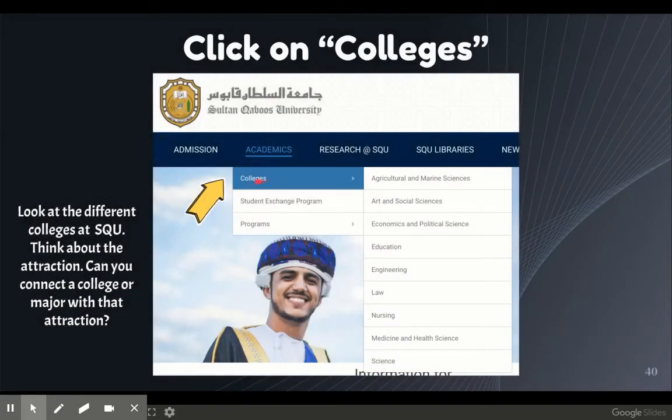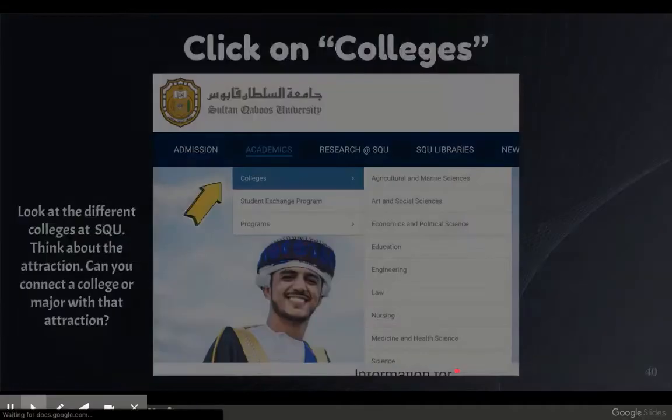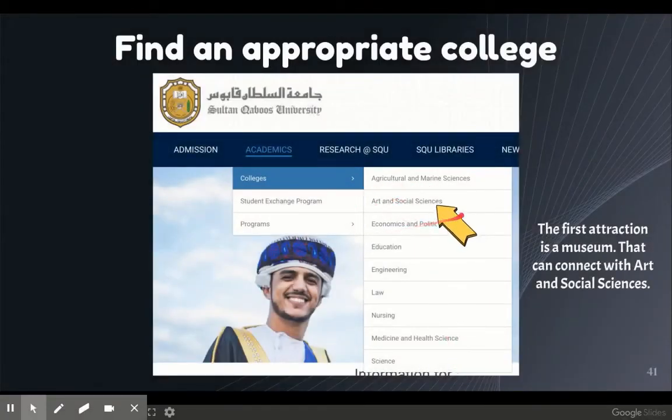When I click on academics, I'm going to click on colleges, and I see the main colleges here at SQU. And I want to think about which one of these colleges would benefit from visiting a Viking ship museum. Did you think of this too? I hope so. Since this is a museum, probably art and social sciences would enjoy visiting.